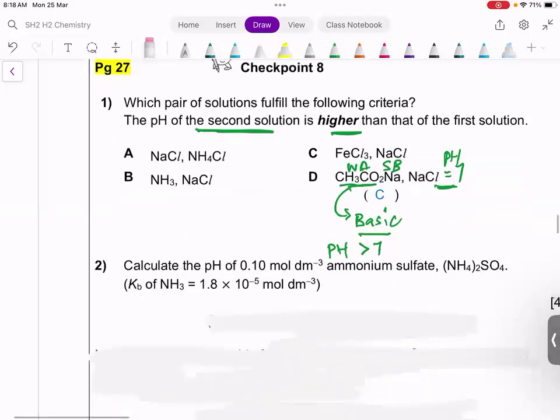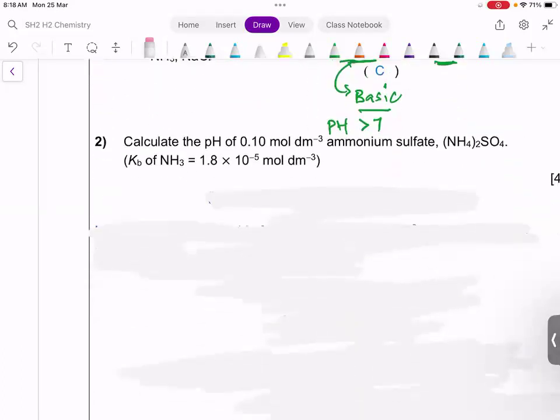All right, the next part, how do we calculate the pH over here? So first of all, can you tell me which part of ammonium sulfate will undergo hydrolysis? There must be hydrolysis. If there's no hydrolysis, there's nothing to calculate. It's just pH 7. Correct or not? Okay, so recognize that this is a salt. Definitely a salt. Then who are the parents? Who is the parent that formed this ammonium sulfate? The base and the acid that form this salt.